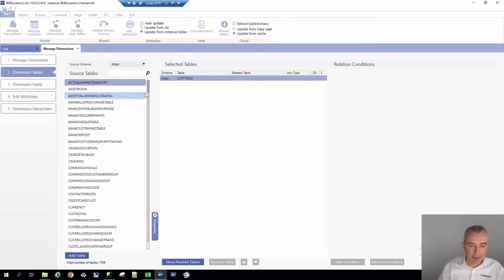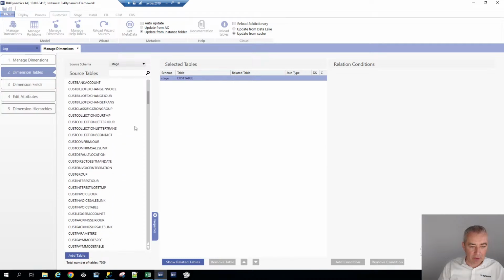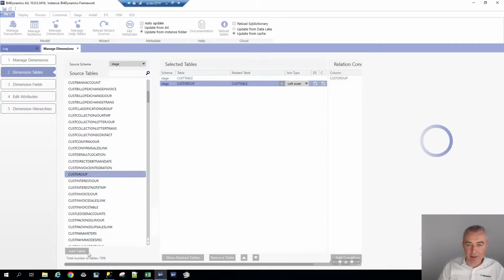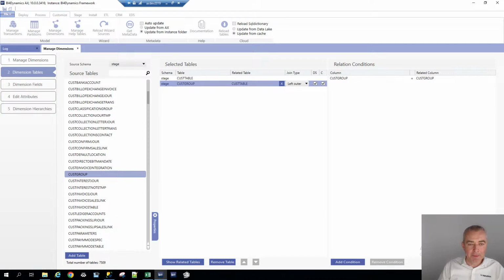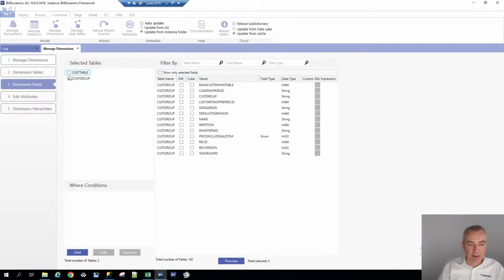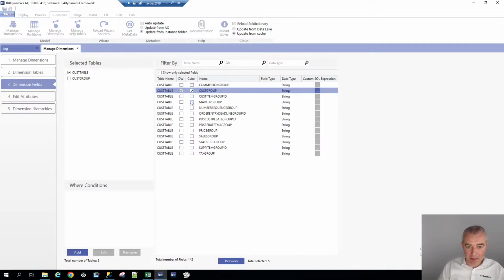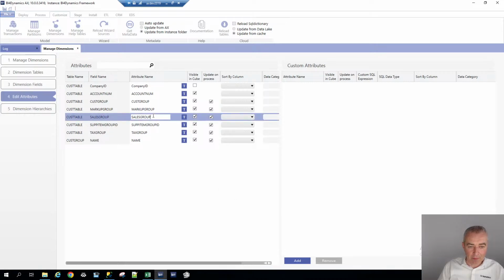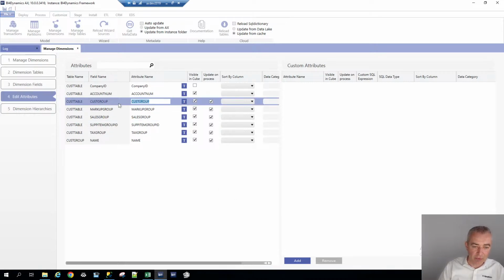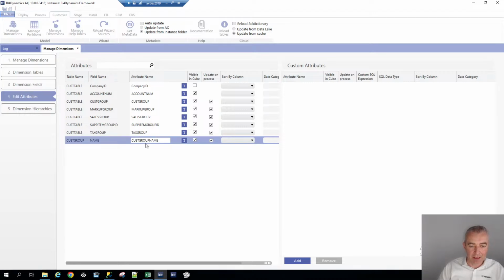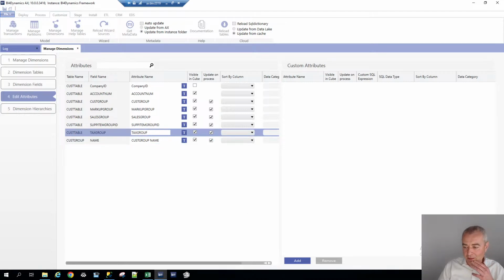Let's show a related table, customer group, because we want to take a name from the table and the table relation is coming. Now I'm just selecting the group because I want to have the name and everything else I will take from a header from the customer table. And these are the group string part here. Just clicking a few of them. And I'm just saying cast group name, because just having a name would think like customer name, it's not correct. This is all.